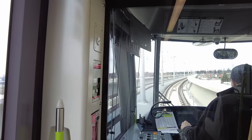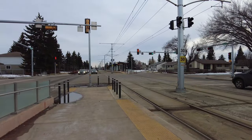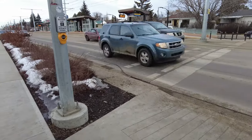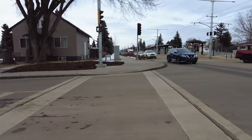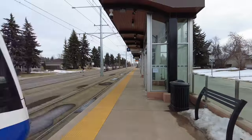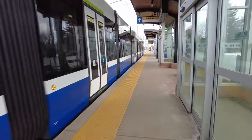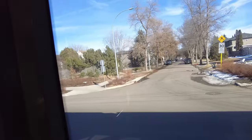The train now goes through some curvy elevated tracks and descends to street level at 83rd Street. The next stop is Avonmoor, a street-level station with both platforms located on the far side of the intersection. This station is also in the median of the street, but since it's small enough, crossing here is not a big deal compared to the bigger stations like Southgate or Century Park. Avonmoor Station was also renamed during the planning process, from 73rd Avenue, again to demonstrate the catchment area to be the entire neighborhood. Since the train runs at street level here, it still has to follow traffic signals at junctions, resulting in some potential stops.